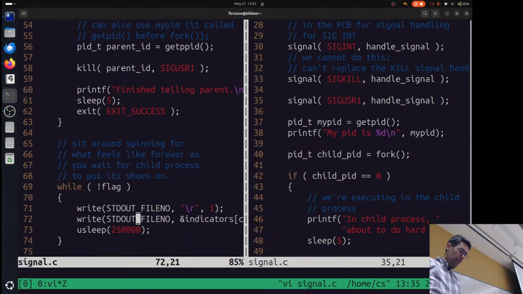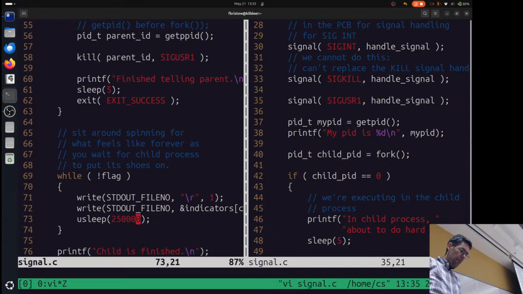On lines 69 through 74 here, our parent code is spinning. We've previously registered these signal handlers up here on lines 30, 33, and 35. This says, I want you to run this function, I want you to add a stack frame for this function when the signal is sent to me. But then it just proceeds. It just goes on doing other stuff. The other stuff that it's doing here is write and write and sleep and write and write and sleep. It's just going to constantly spin on this until something happens that causes it to leave that loop, or something else is happening.